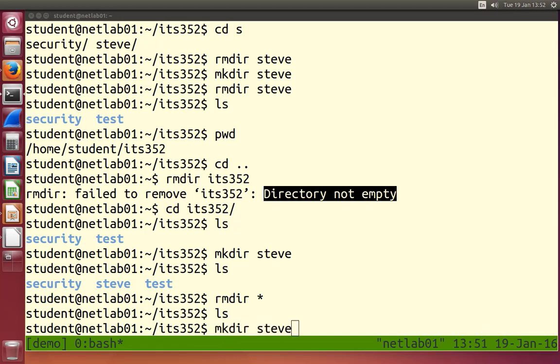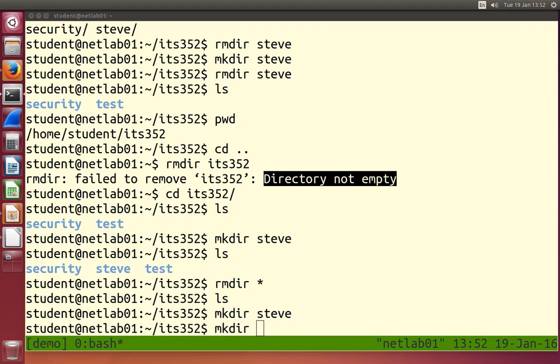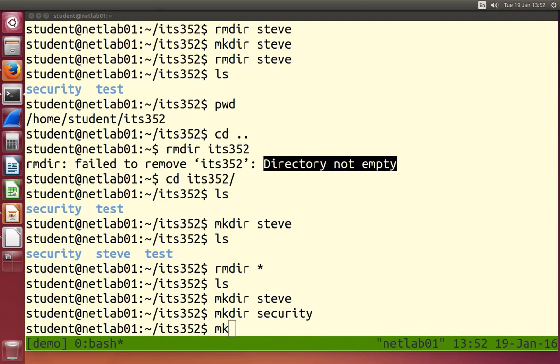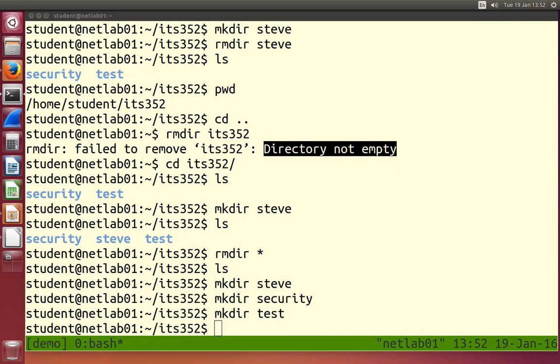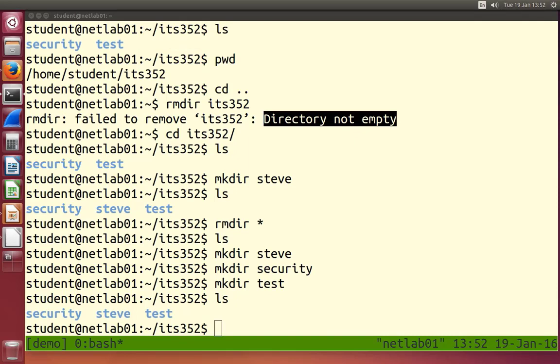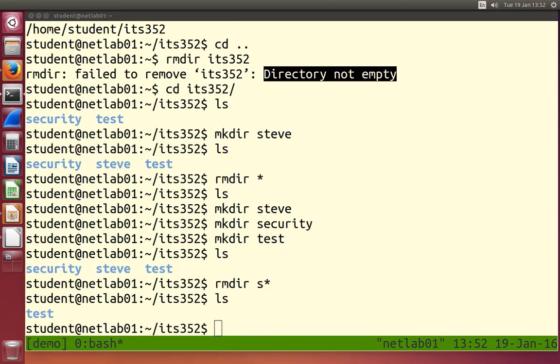I'll make mine again just to illustrate that. I've got 3 directories, security, Steve and test. Maybe I just want to remove the S directories, security and Steve. rmdir S star. Remove everything that starts with an S. We're left just with the test directory.